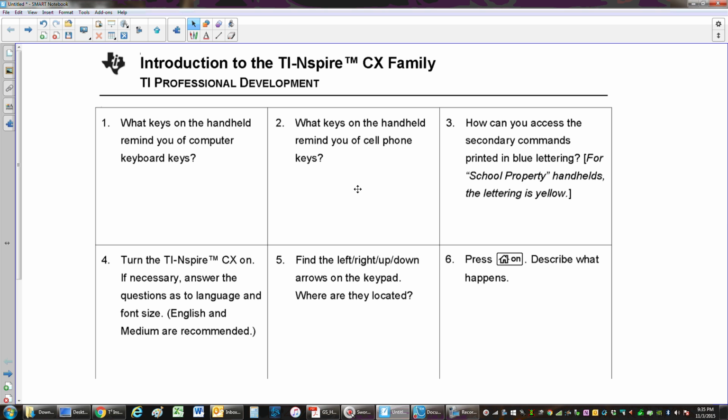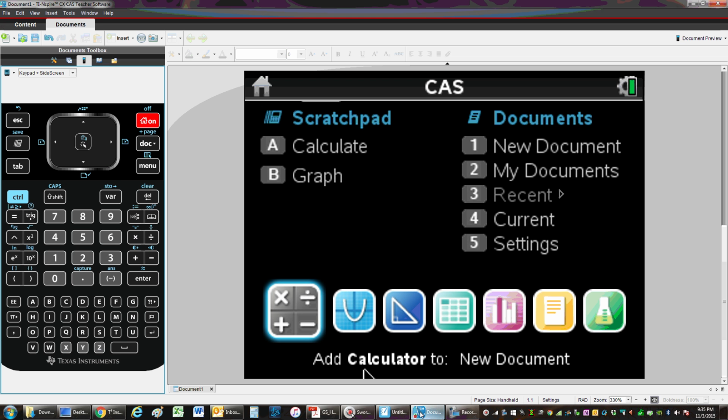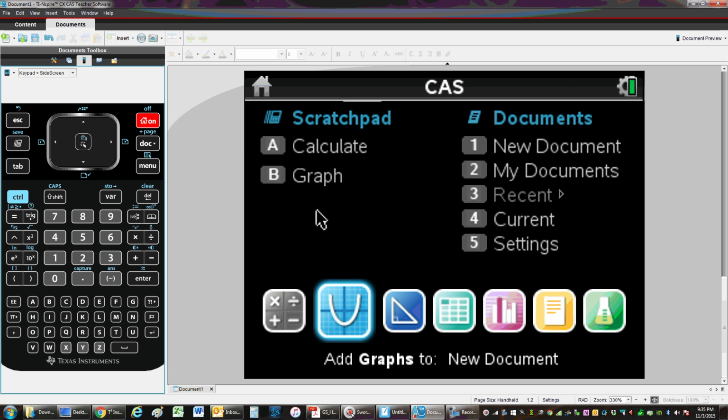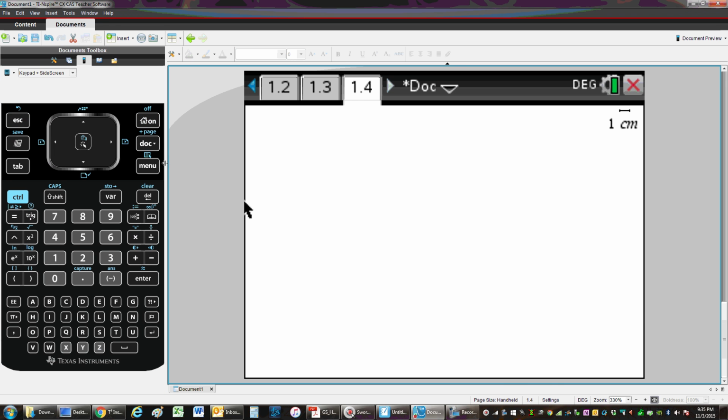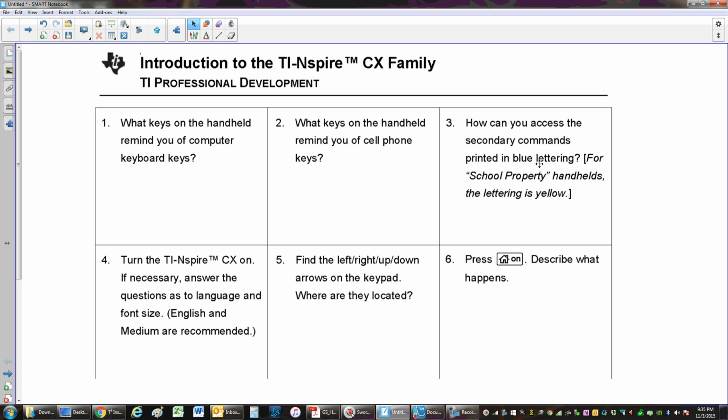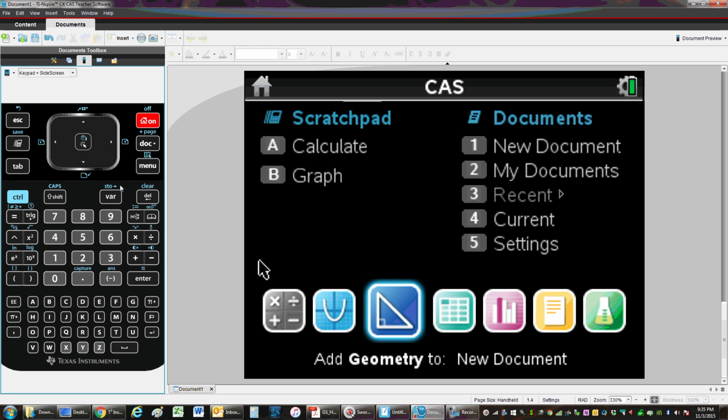So what reminds you of maybe your cell phone? Well, you've got your keypad, and your screen is going to vary depending on what you chose. So kind of like what your cell phone might have. Okay, you've got some blue letters. Now, if you've got a school version, it's going to be in yellow. But these blue versions, can you see these? It's kind of like on your 84 if you use the second button to access these. So we'll use control, and then we'll tag these.